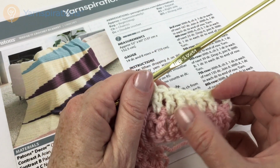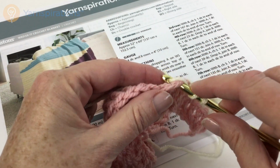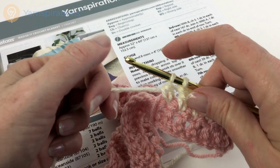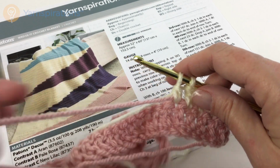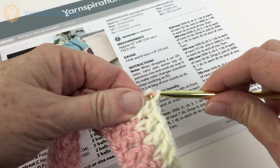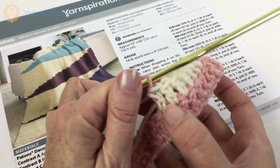1, 2, 3, 5, 6, one more. So this will be my last one in the old color. My very last yarn over, which is the second one because I'm doing double crochet, I'm going to bring that yarn up and it's right there waiting for me. I'm going to finish that stitch, and basically that just means the hat meets the shoes.